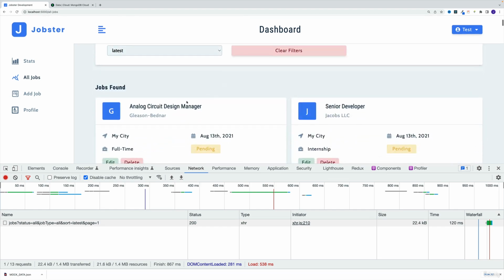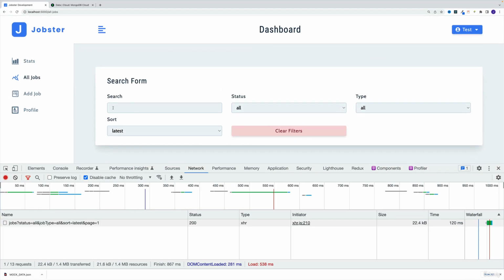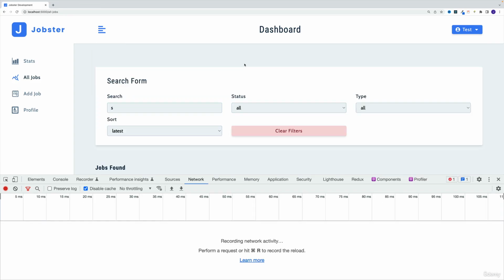And if you can see all of these jobs in the All Jobs page, now we can set up the filter functionality as well as the pagination on the server. And as a result, our front end is also going to have that functionality. All right, and up next, let's complete the All Jobs page by setting up the filter functionality on the server.